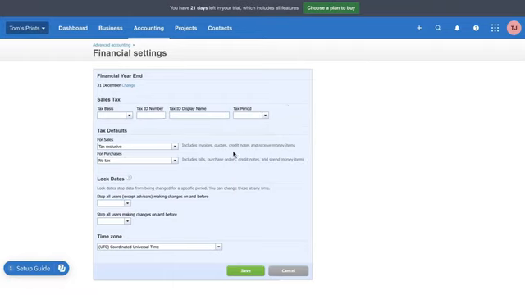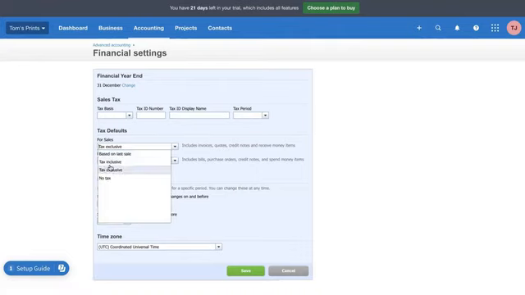And then Xero is asking underneath that, on your invoices and your quotes and things like that, are you already including sales tax in your sale price? If you are, you would set this little default to tax inclusive. What that's going to do is make sure that that tax is included in your sale price when you put it on an invoice.